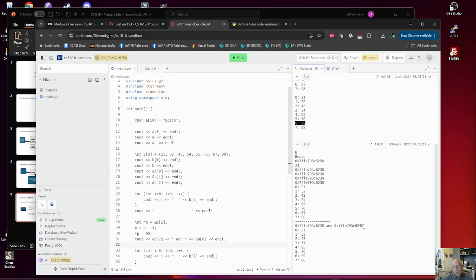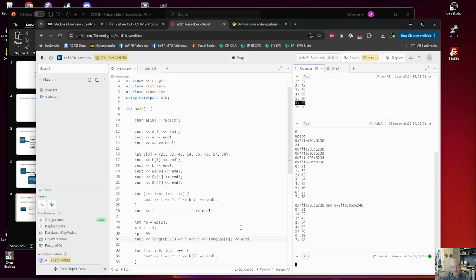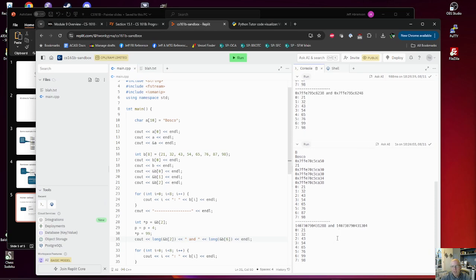they're more than 4 apart. In fact, they're 16 apart. If you look at the number, 38 hex to 48 is a difference of 16 in base 16. Remember, if you were puzzled by the hex math in the previous example, we could put long casting around this, and you can see we went from 1288 to 1304. 1304 minus 1288 is 16.